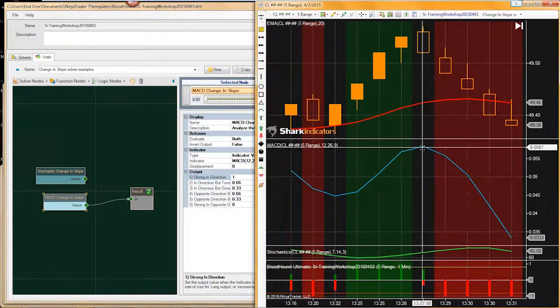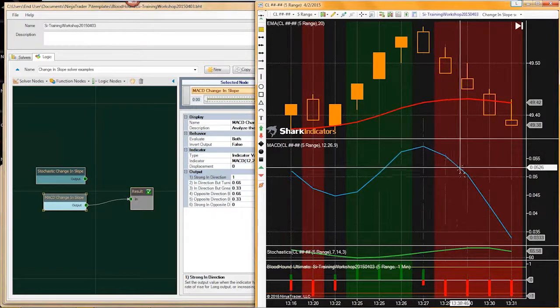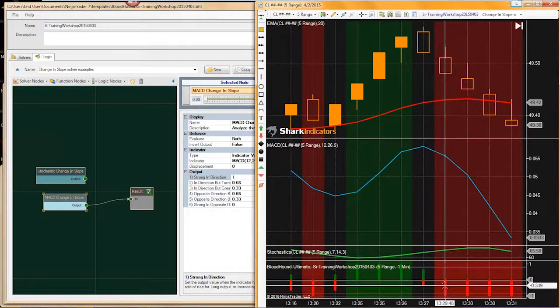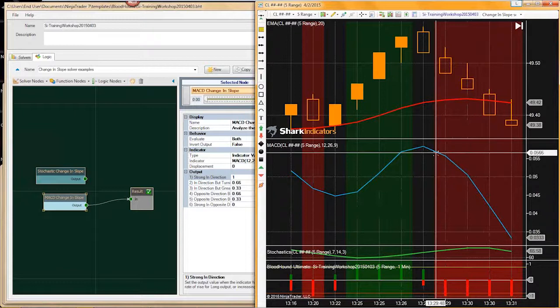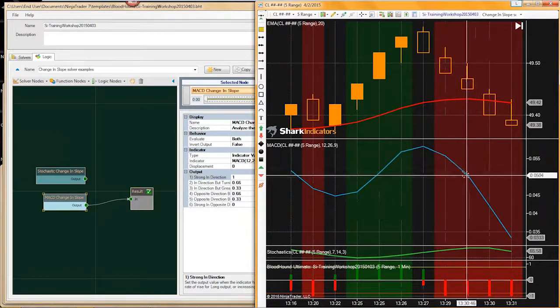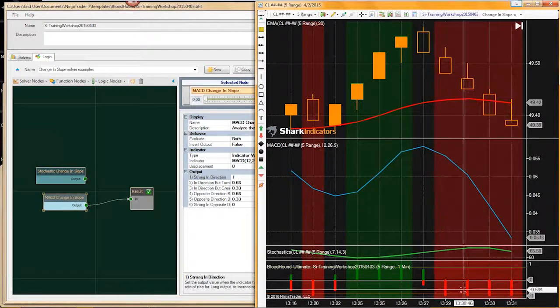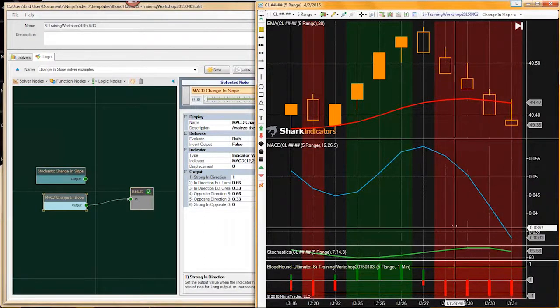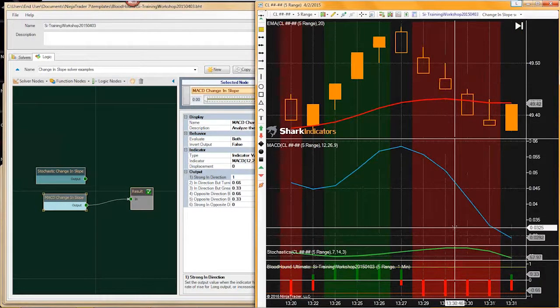So we can see the stochastic had rolled over here, and the MACD is still beginning to fall stronger and stronger, and we're getting a 1 for the output. We're getting a full short output here. Let's move forward.